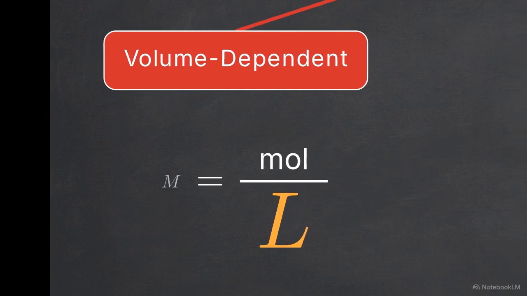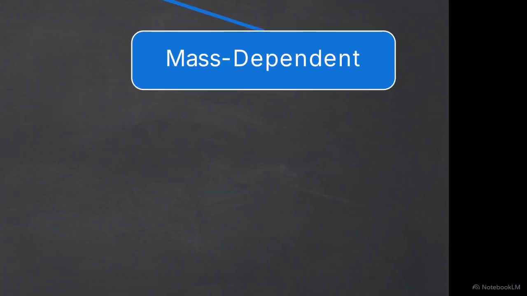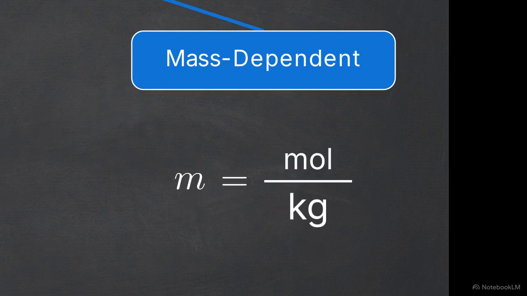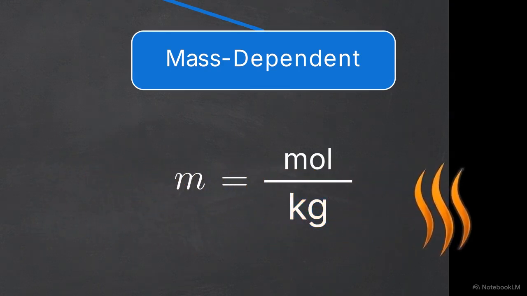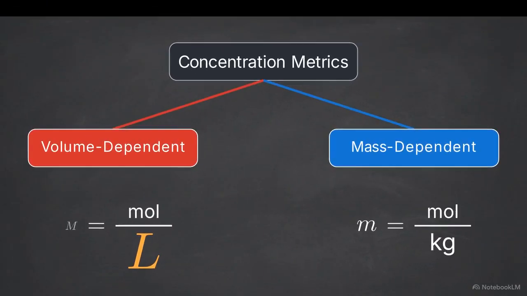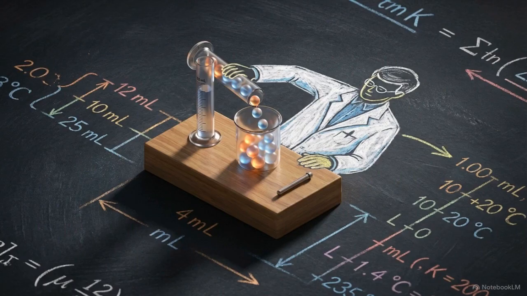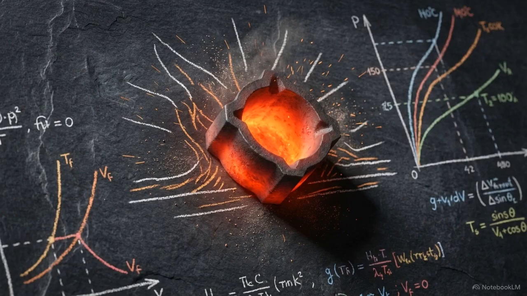Mass metrics remain entirely immune to thermal expansion because the mass of an object does not alter when heated. Molality isolates mass. It is calculated as the moles of solute divided strictly by 1 kilogram of the solvent alone. This decouples the calculation completely from the total volume. Molarity remains highly efficient for quick, room-temperature lab work where volume is easy to measure. But molality is mandatory when executing chemical reactions at extreme temperatures.